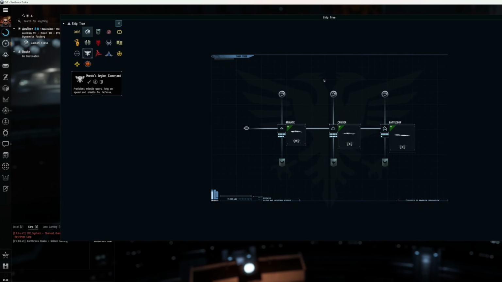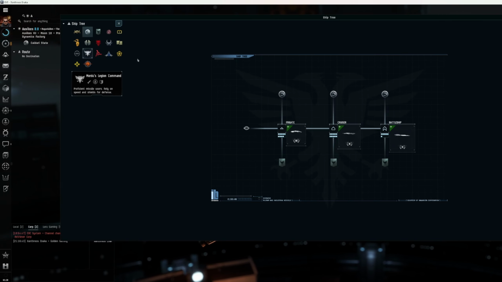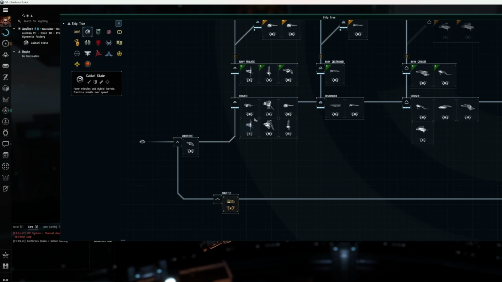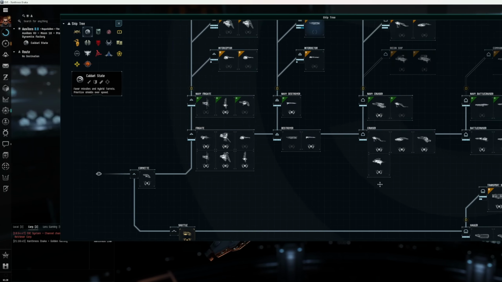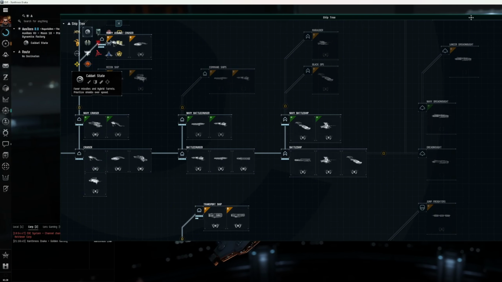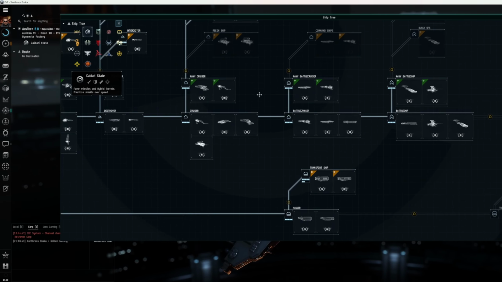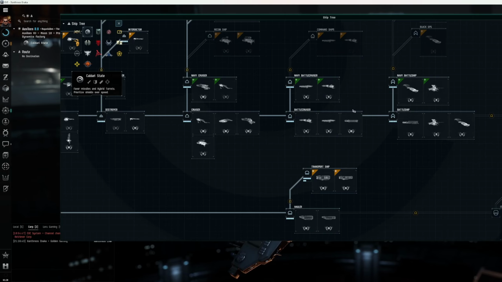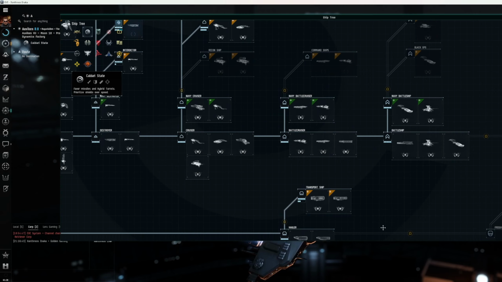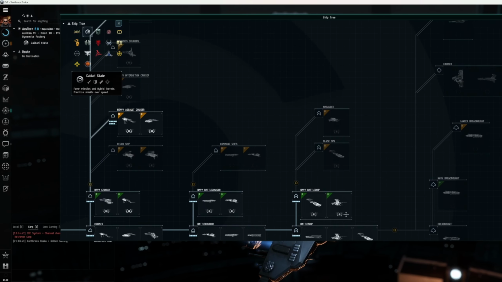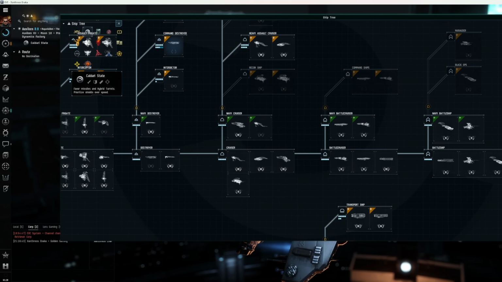This has probably made the game more accessible than nearly any other feature in the game. Because before, if you didn't know that the progression was Corvette to frigate, frigate to destroyer, destroyer to cruiser, cruiser to battle cruiser, then the battleship, right on up the line, it can be very difficult to figure out what skill I needed next. There were quite a few third-party tools people used to use back in the day. Now you can just click on this stuff. The third-party tools are still useful, but this will just make life so much easier. So play around with that. I highly recommend it.